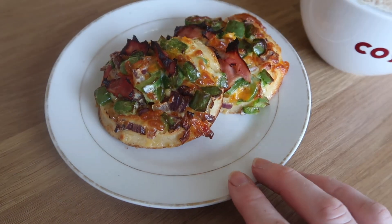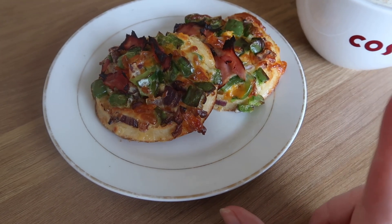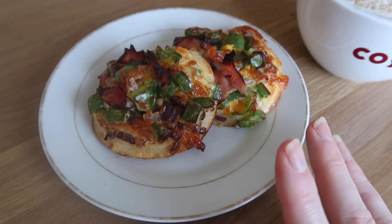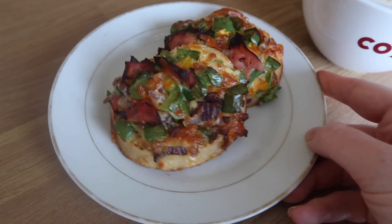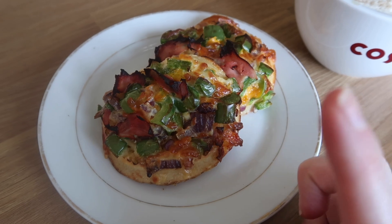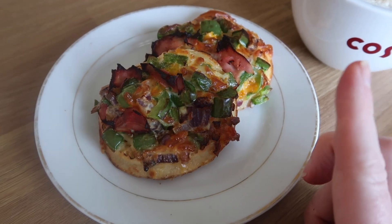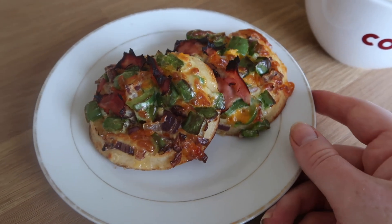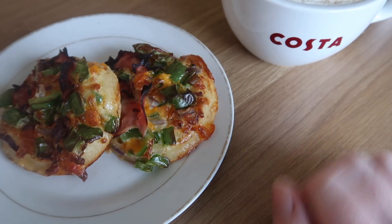So this is what I'm having for breakfast this morning — I'm so excited for this. It was inspired by someone on Instagram, so I'll pop their name on the screen. They used bread and did it on the frying pan; I did it in the air fryer because I thought if I flip it over all the goodness is going to fall off. I've got my cheese — half my healthy extra A — I've got peppers, onions, a speed food, and ham which is protein, and then three sins each for the crumpets, so that is six sins and half my healthy extra A for breakfast.